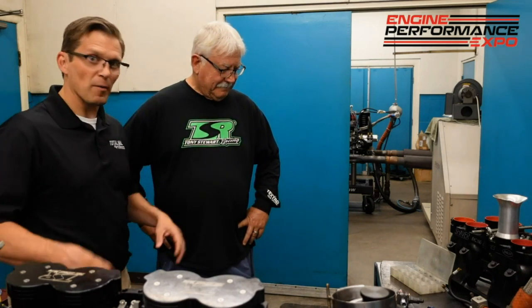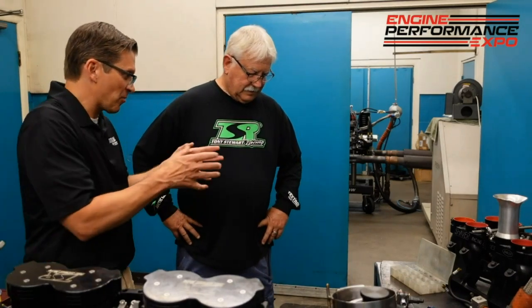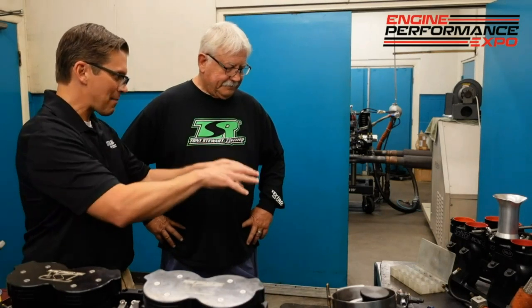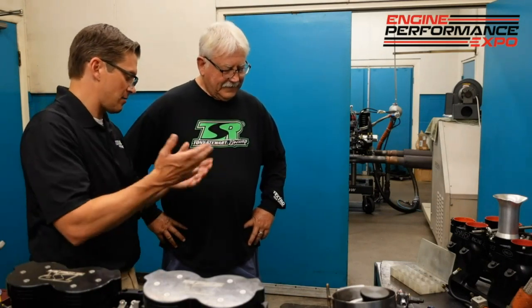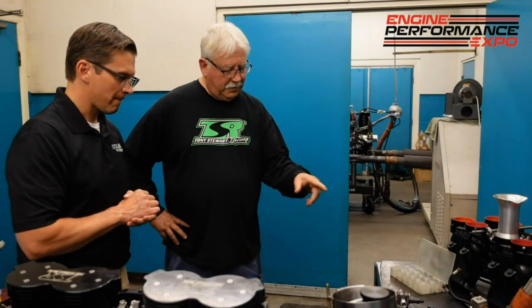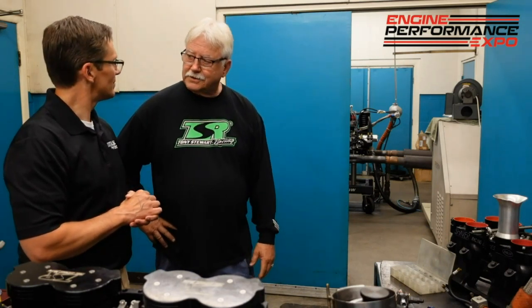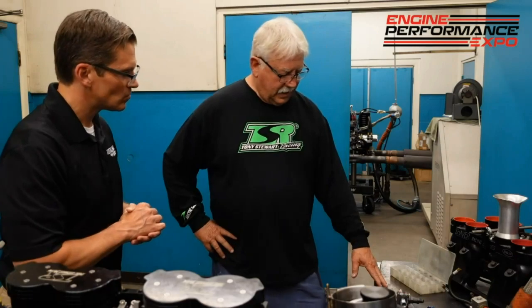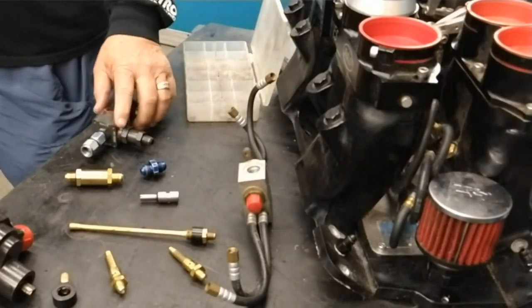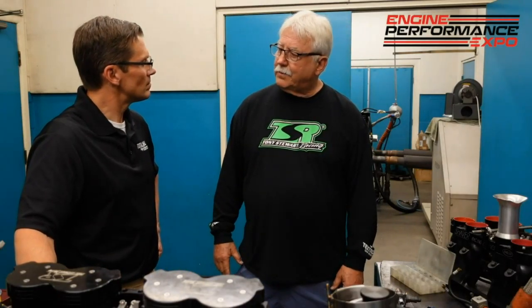Ron, we can't thank you enough for taking the time to explain all these parts and pieces, because sometimes people think this is either black magic voodoo or just archaic technology. But in reality it's very simple and straightforward — it's controlled by the fuel pump and the nozzles. You regulate the fuel, and without the barrel valve set right and the fuel valves working, it won't even run — it'll just idle. So you have to get the barrel valve set right.